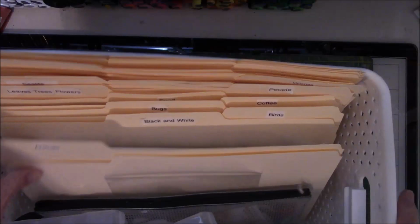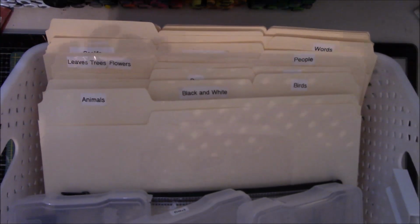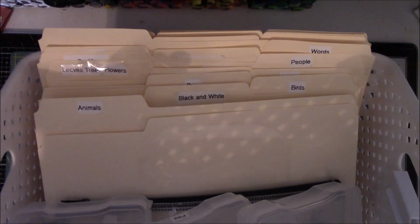This is my file. There's my folders. I'm sorry about the lighting. Yeah, let me push this up. No, that's not going to help. It's lighting from behind me.